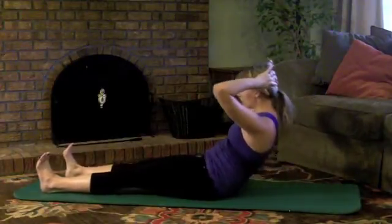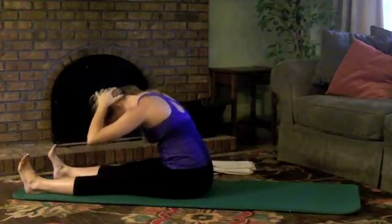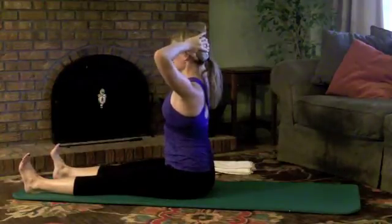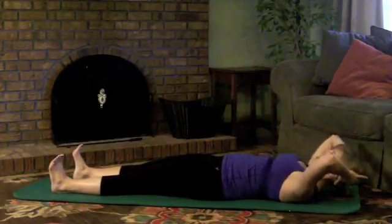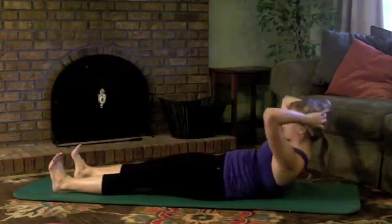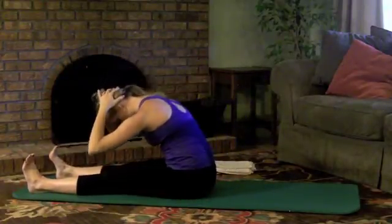Hopefully your spine feels nice and mobile at this point. Rounding forward. You probably have a nice stretch in the hamstrings now. Feeling like you're loosening up a bit. Inhale. Exhale, curling down. As you curl down, keep that cupping feeling of the shoulder blades up against the back. We'll do it one more time. Inhale. Exhale, all the way up, round forward.